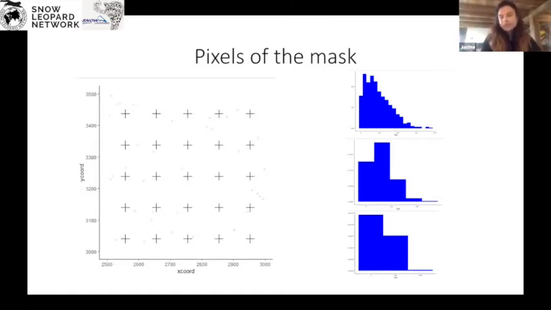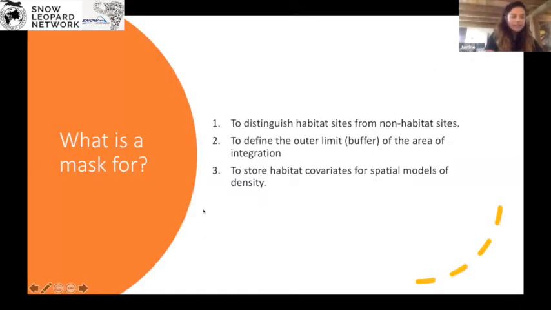And it's density, but it's really what we talked about, the activity center for that pixel. And that's what we're trying to assess over the entire mask. Another way to think about it is each X of our mask is an area which potentially could have an activity center for your snow leopard. So that's something to think about when you create your mask. So I hope that makes sense.